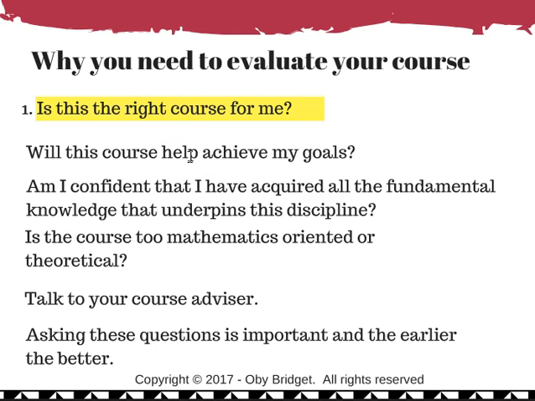One example I can give to you today is if your goal is to study a PhD in economics at the University of Oxford, there are some previous degrees that you have to have done, right? So if you've done something like development economics for your master's degree, they would usually not admit you into a PhD in economics program at the University of Oxford. So when you identify your goal, if your goal is to do a PhD in a certain discipline, you need to be sure that the course you're doing at your master's program will allow you to get that PhD degree, because they usually have some strict selection criteria, and if you've not met those criteria, they will not admit you into that program. So knowing what your goals are and how the course will help you achieve your goal is one of the reasons why you need to evaluate that course.